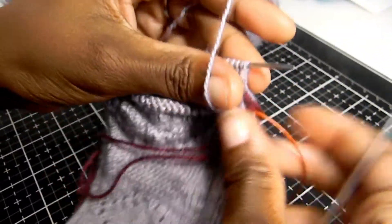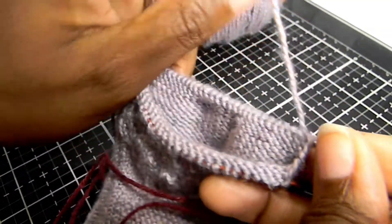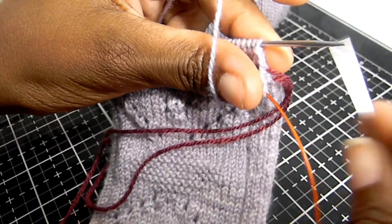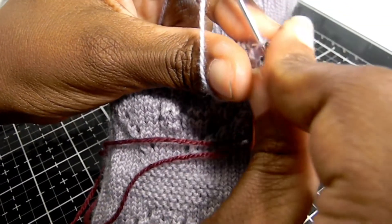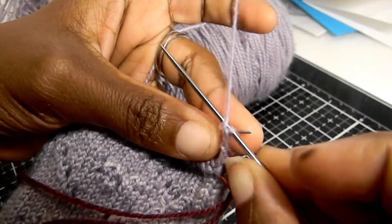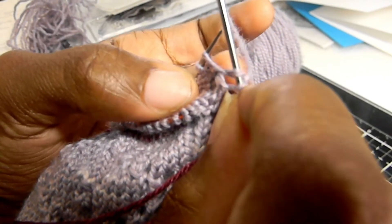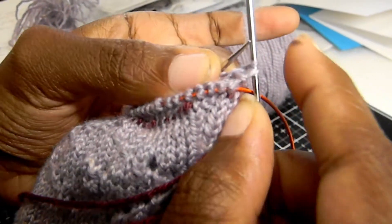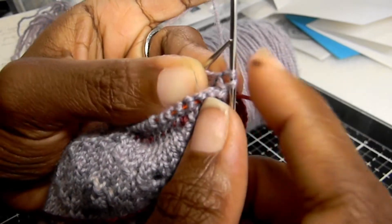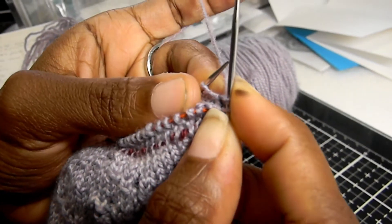The next row, the first thing you'll see is DS, which stands for double stitch — that's how we make this German short row heel. Whenever you see DS, make sure your yarn is in the front, take your right hand needle and slip that first stitch purlwise, then bring your working yarn up and over the right hand needle. When you pull it back, it creates two stitches — that's why it's called a double stitch. Pull this working yarn really tight so you get no holes or very tiny holes.